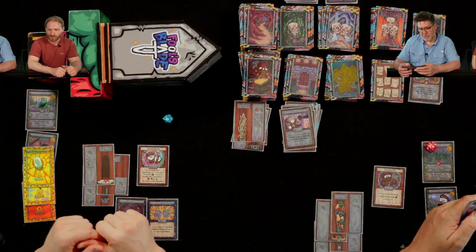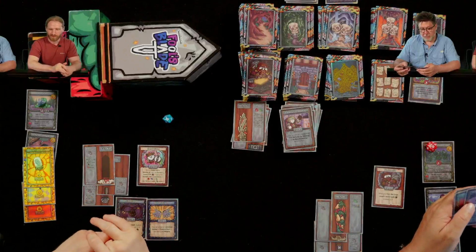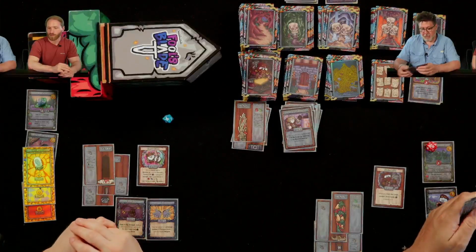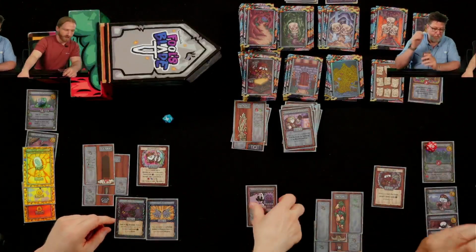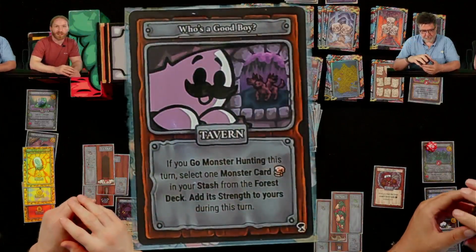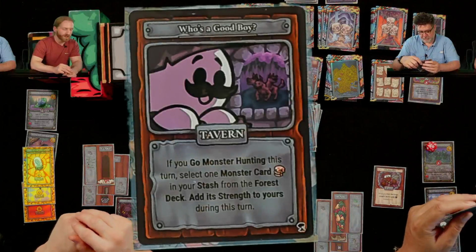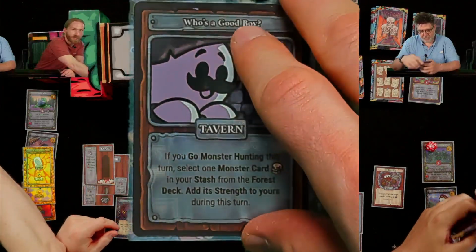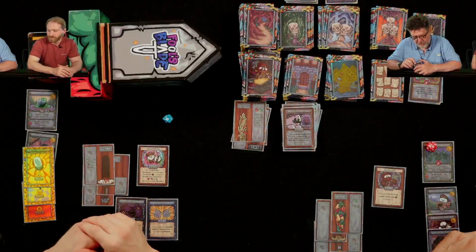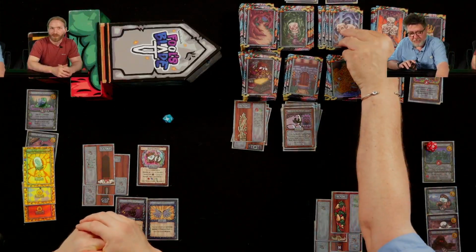So I'm playing that, but also I'm going to do this. It's called Who's a Good Boy? If you go monster hunting this turn, select one monster card in your stash from the forest deck, add strength to yours during this turn. Don't forget you got that plant one too. And I got this: next time I engage combat with a plant monster. So it has to be a specific type of monster. But I'm going to try for level 2. Just go for the threes.